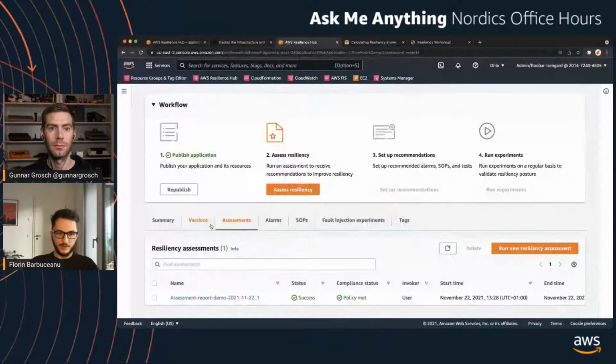So with that said, right here, we have the list of assessments. Here we would keep all of the assessments, in case you have a need to show them maybe to external auditors or something like that. You can always revert back in time. Maybe a smart thing would be, if you have a global versioning system, to include what was the version of the application at that particular time, so that version X of my application with all of the dependencies ran through this assessment, and this was the result.